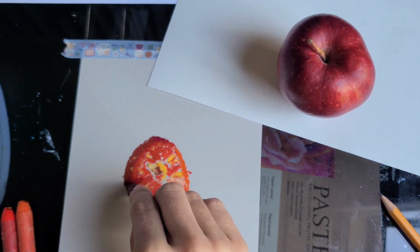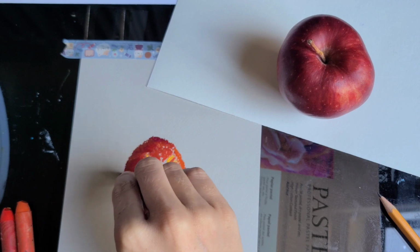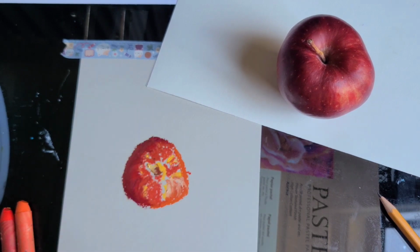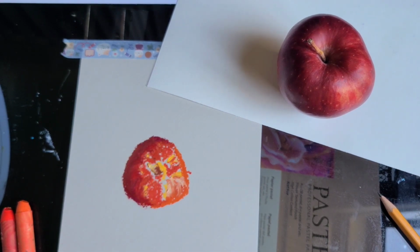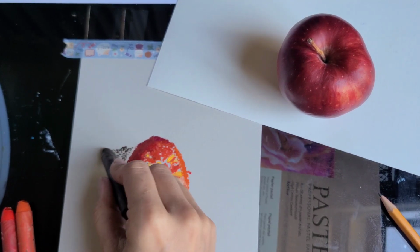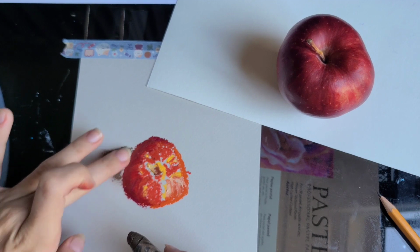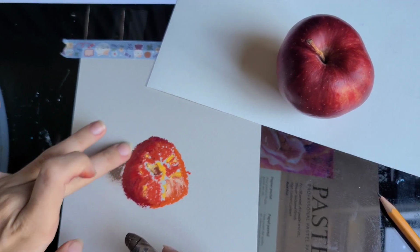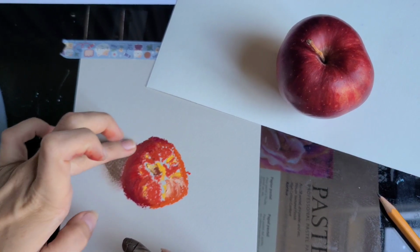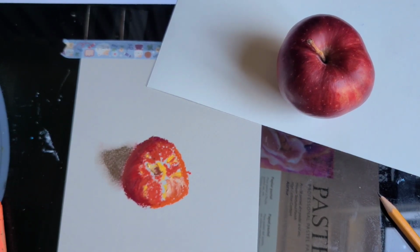I think I need more purple on that big area. It will also help me make the dynamic, the shape, and just very loosely. You can have a shadow here that goes a little there, and you can always, of course, work it with your fingers to make it soft, or to even blend the colors, because the cast shadows and shadows on that side of the apple, on the darker side of the apple, they do have softer edges.